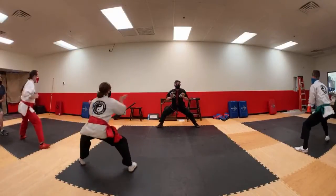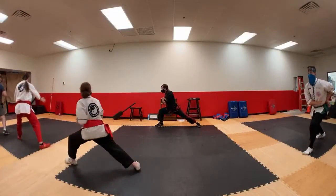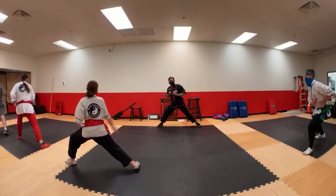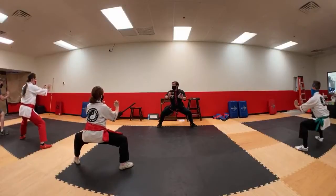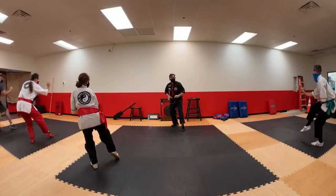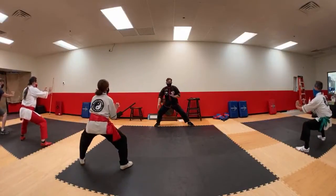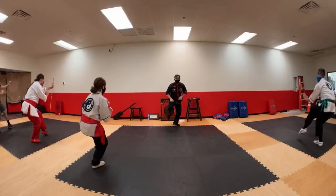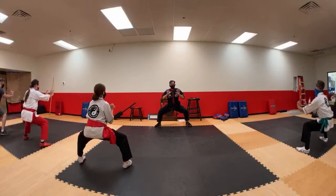Horse stance center. Bow stance left. Horse stance center. Cat stance right. Horse stance center. Cat stance left. Horse stance center.